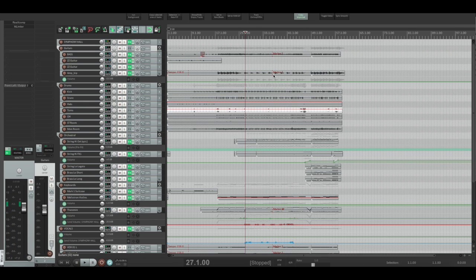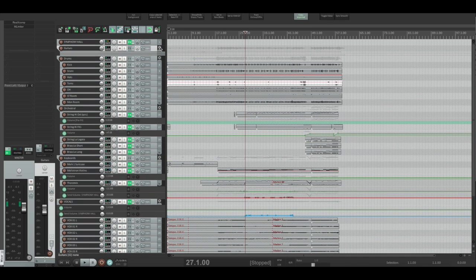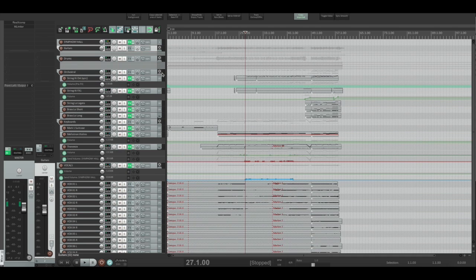Now, as well as allowing you to mix groups of tracks together, track folders are also a really great way to tame an unruly arrange page. If you click on these little buttons here in the track parents, you can see that you can really compact the view of the tracks and declutter the timeline quite well.